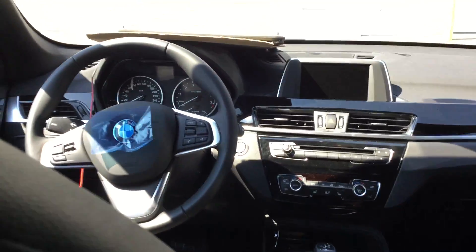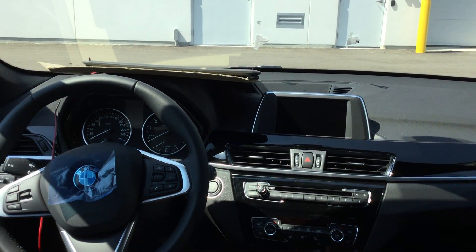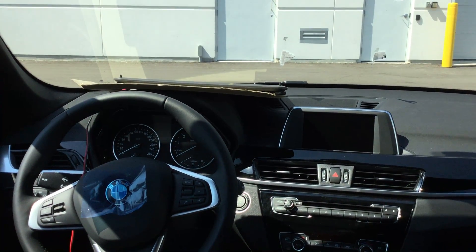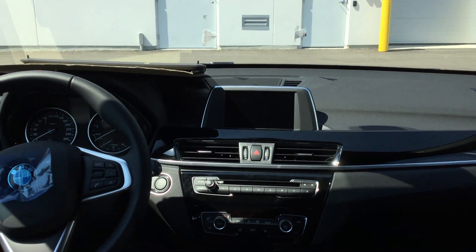In the back of this X1 you're going to notice the black leatherette. In the front of the vehicle you'll notice conveniences included in the premium package. This vehicle has satin aluminum roof rails up top, as well as side frame and window molding in matte chrome. All of the technology is beautifully trimmed in high gloss black trim with chrome highlighting.